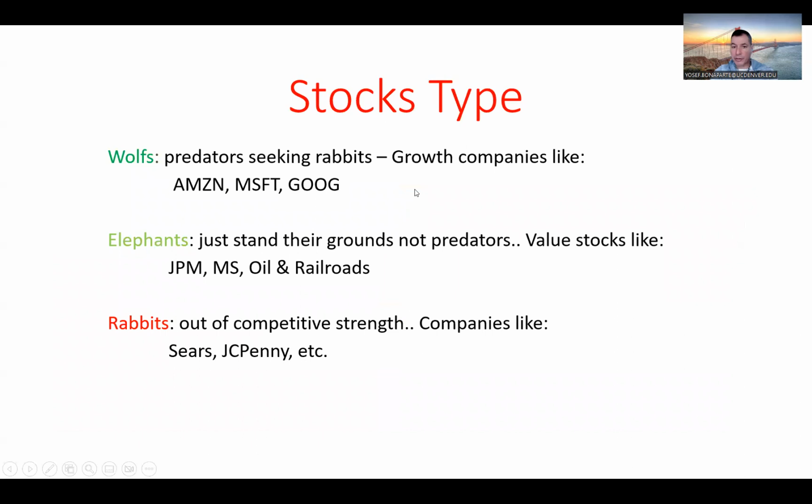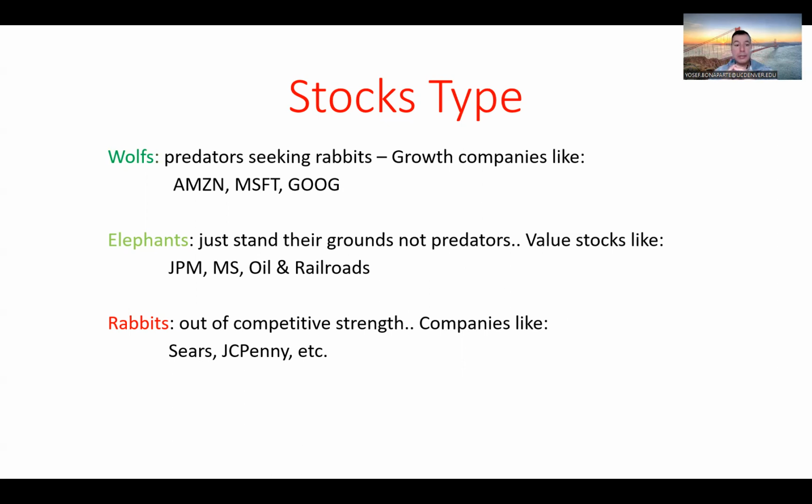There are three types of stocks in my book: wolves, elephants, and rabbits. Wolves are companies that are very aggressive and very competitive. They have long arms, like Amazon, with same-day delivery and warehouses with easy storage here and there. So they compete with companies like JCPenney, Sears, and Macy's, which have a lot of rent, a lot of locations, and a lot of workers. Amazon doesn't have that. Google, Amazon, Microsoft, I call these companies wolves because you fight and pack.